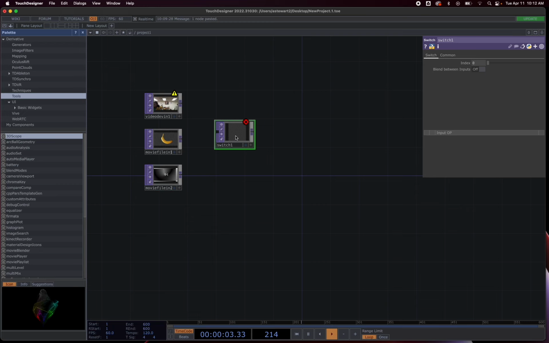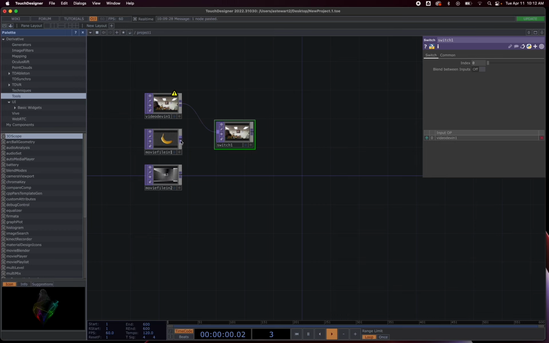And I'm going to create this switch. Now what switch does is any input video sources or images, it will allow you to switch between those three or two or five or however many you want to put in there. So we're going to start by connecting these. And the way we connect these is you start with the object you want to connect, and you just click and drag on that little empty space, and you can drop it in here. And now you'll see that this video source is feeding in here.